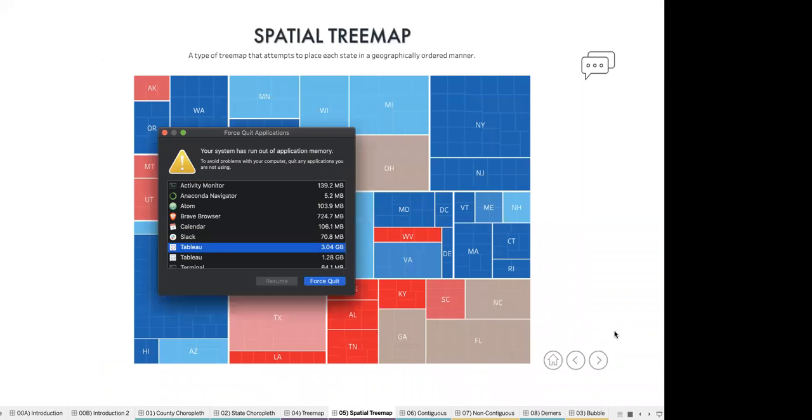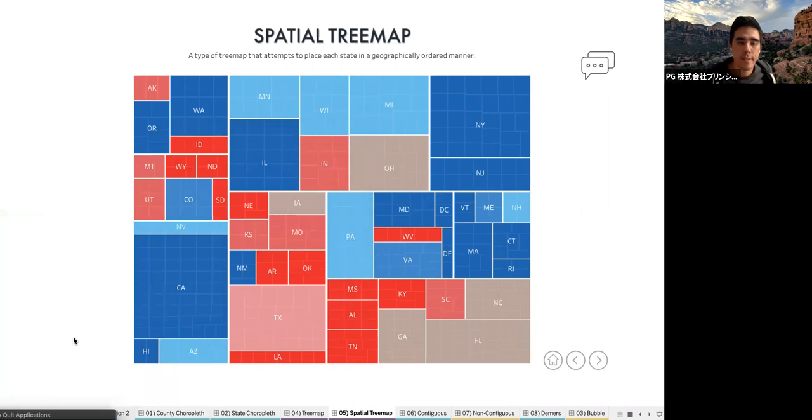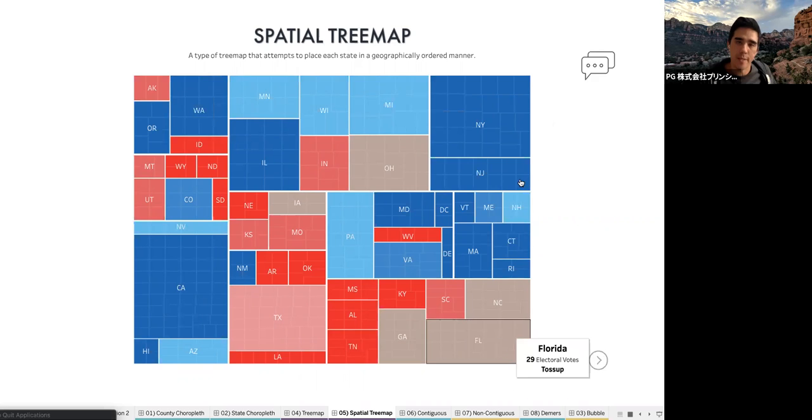This one's interesting. Yes. So this one's interesting because it's like the previous chart, but the sort has changed, right? They've just rearranged it, and they put it in the order of kind of like the shape of the United States. If the United States was a square, California would be on the left somewhere, Florida would be on the bottom right, New York would be up top, Alaska would be way over here, here's Washington. So it makes it a little bit easier to find the state you're looking for.